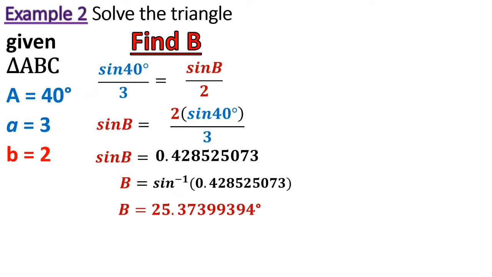You want to use as many place values as your calculator gives you so that your answers are as accurate as possible. It is fine to round final answers, but remember, if you are going to reuse a value, you want to keep as many place values as possible. With the given information, we just found an angle using the law of sines.